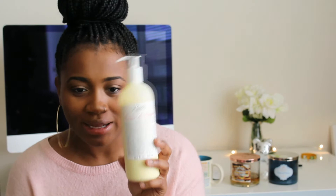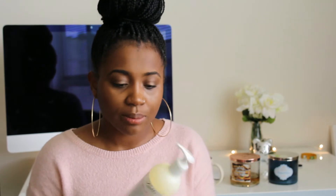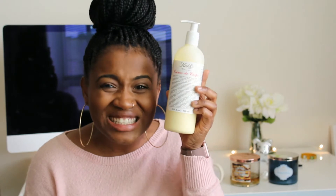Moving on to beauty — I've been loving the Kiehl's Crème de Corps. It is so moisturizing. I have the ashiest elbows and extremely dry skin, so I have to do a lot to retain moisture. Most lotions just sit on your skin, and I'm not here for that. When you put on the Kiehl's Crème de Corps and work it into your skin, you can tell it's actually penetrating the layers and moisturizing, rather than sitting on top. Twenty minutes later, I look at my elbows — no ashiness. It's good stuff. I've been trying to use it sparingly because it's $48, but a little does go a long way — maybe four to six pumps to cover my whole body.